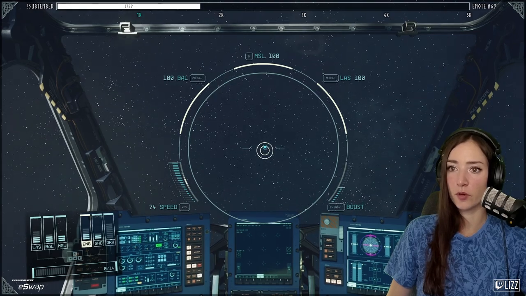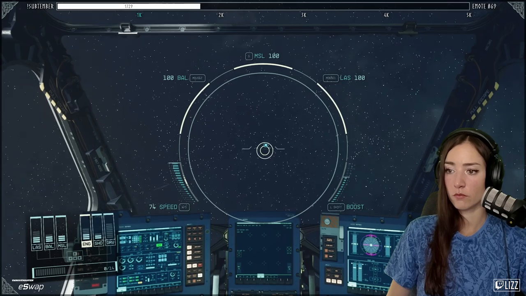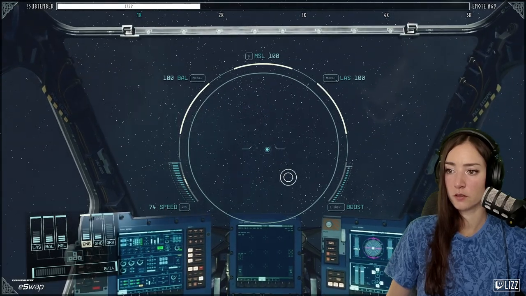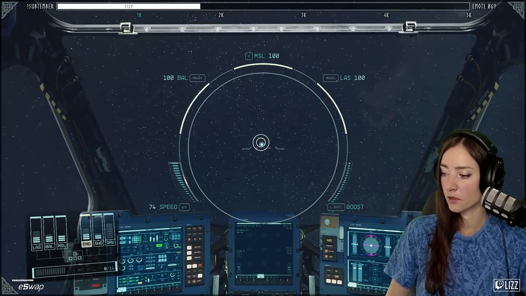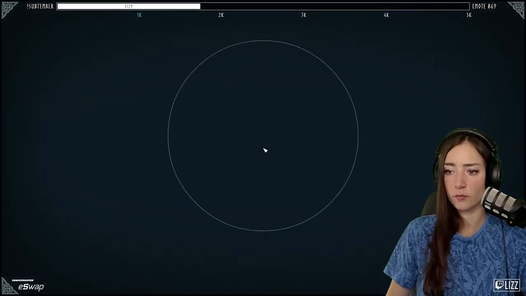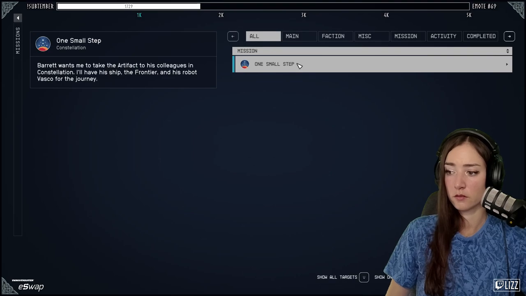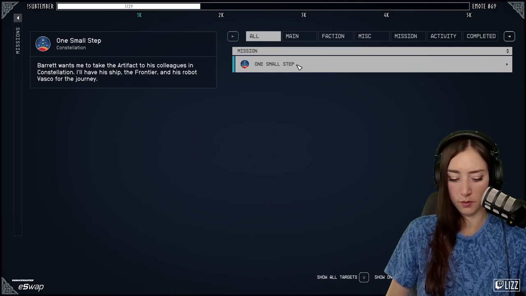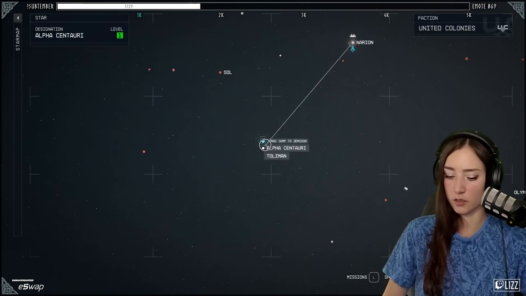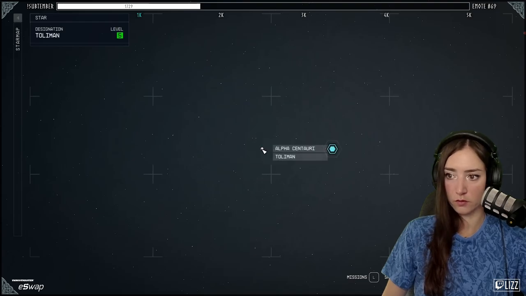I don't think I'm supposed to fly there like this. I try going to the map and setting the nav point. I thought I did that, but maybe I failed. So I thought I set this as my marker. This is my course. Here, set course.